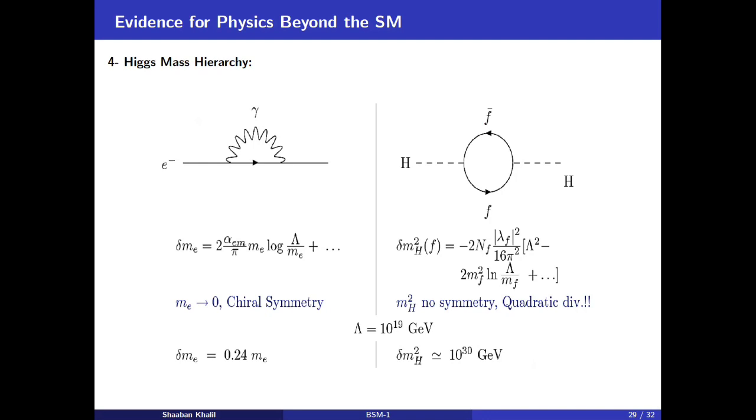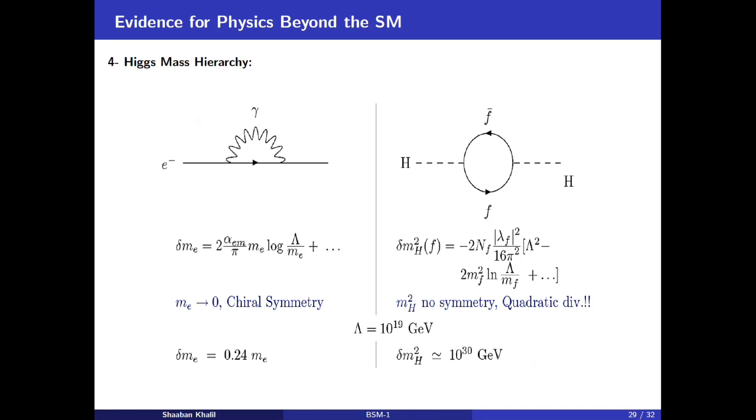For the Higgs, the radiative correction was a serious problem, because this is the loop that generates the radiative correction for the Higgs mass. If you calculate it, you get a logarithmic term similar to the electron, but you also get something called quadratic, lambda squared, the scale of the divergence. And this is making it crazy, because lambda is 10 to the 19 GeV. You take the tree-level Higgs mass, 125 squared, plus the loop correction, which is huge. So you really need to stop this, to protect your Higgs mass. This is one of the reasons why we like supersymmetry, because it solves this problem in a very elegant way. So this is another problem, maybe theoretical, but an issue in the standard model.